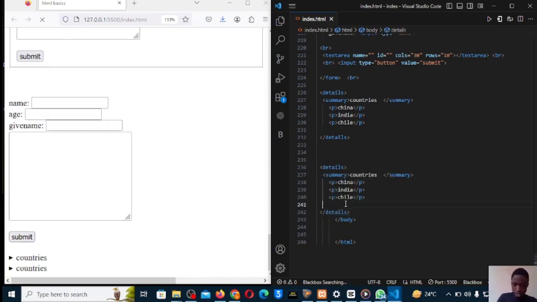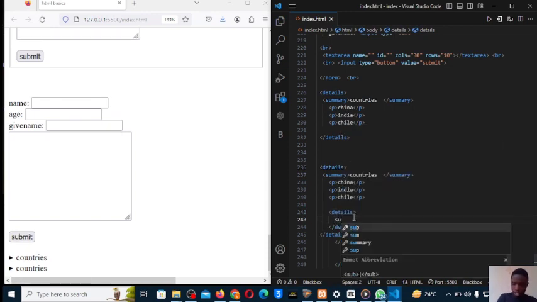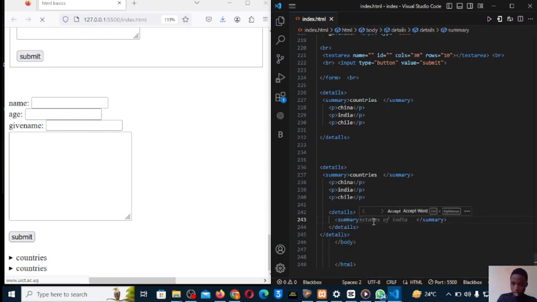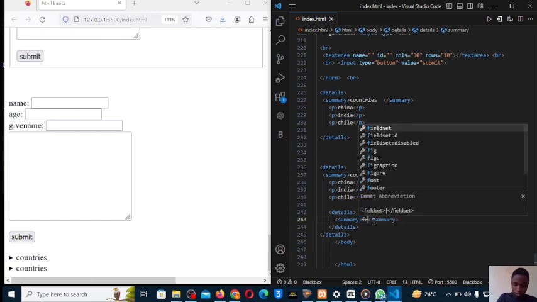Then we again try details. Then let's say we write into the details. Write summary. Let's say we write something like fields.